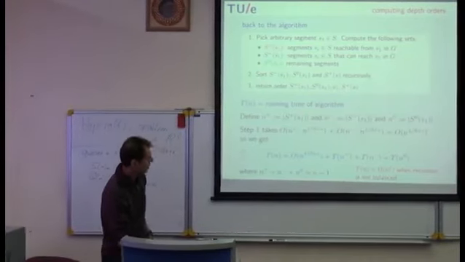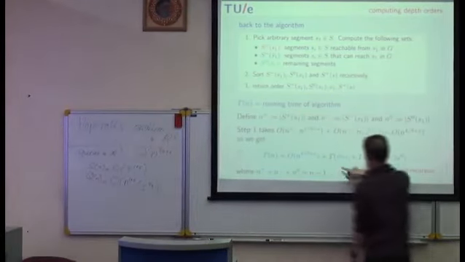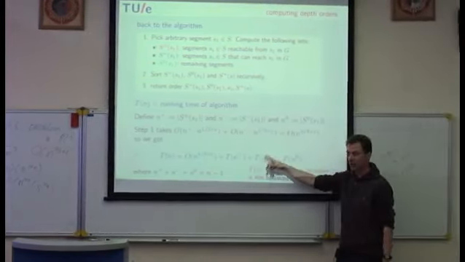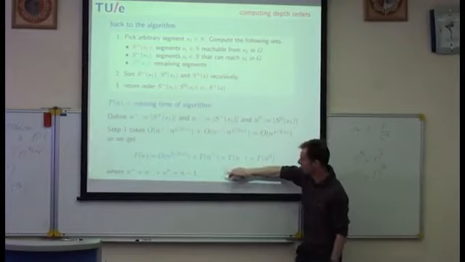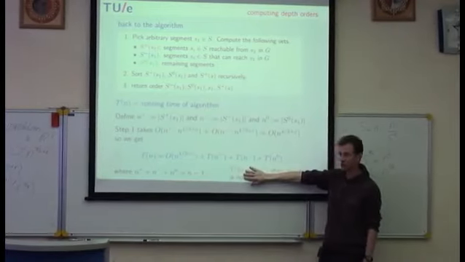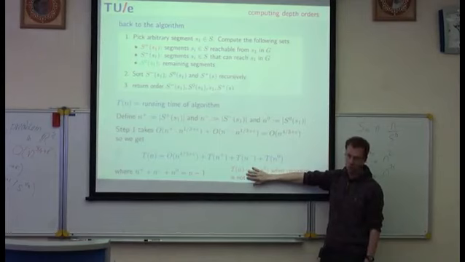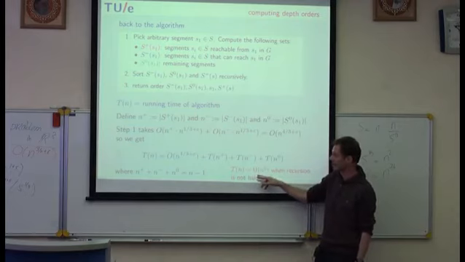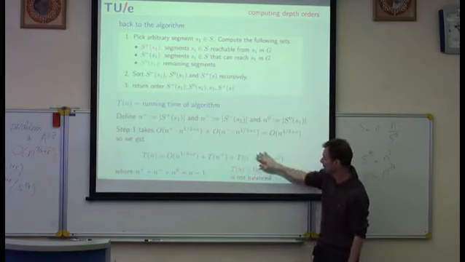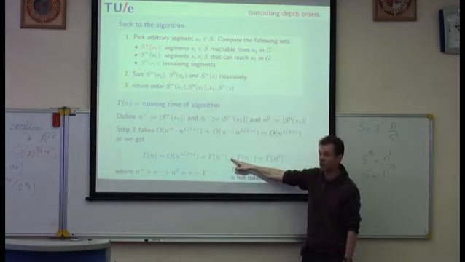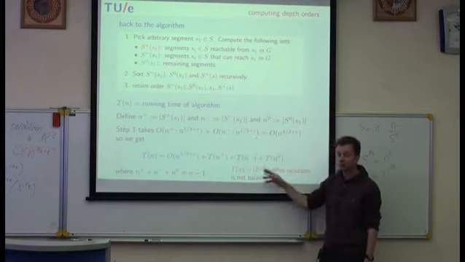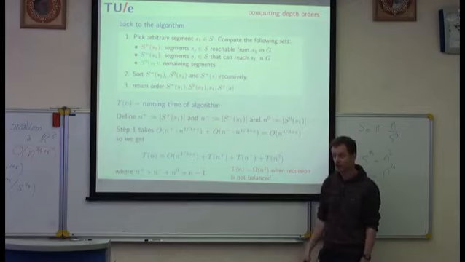So if this is nicely balanced, like each of these is n over 3 or something like that, then I would get n^(4/3). But the problem is, it could be that one of these sets is very large. So let's say this is empty, and here I get n-1, and then it's going to be really slow. It's going to be more than quadratic, perhaps.